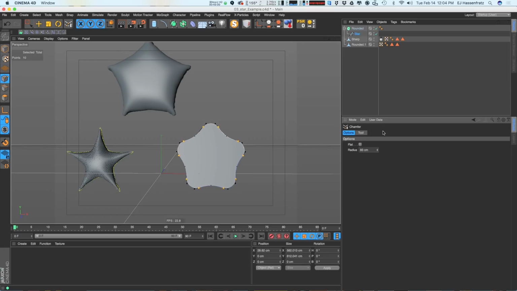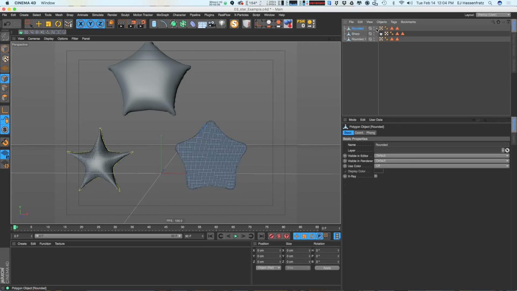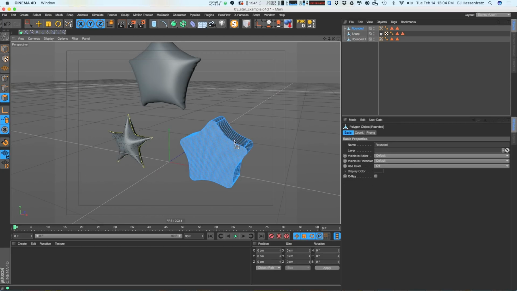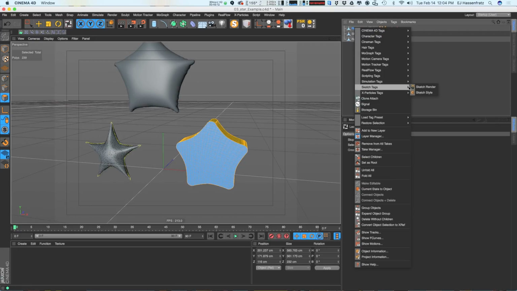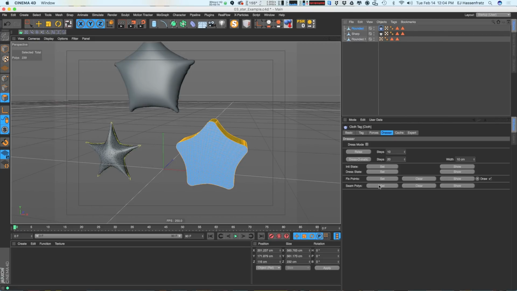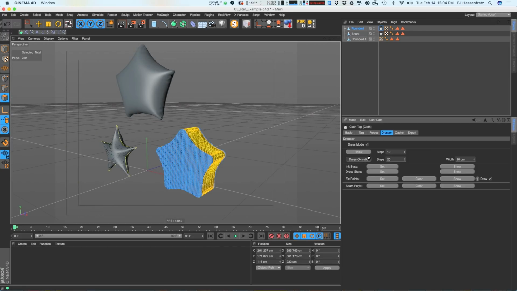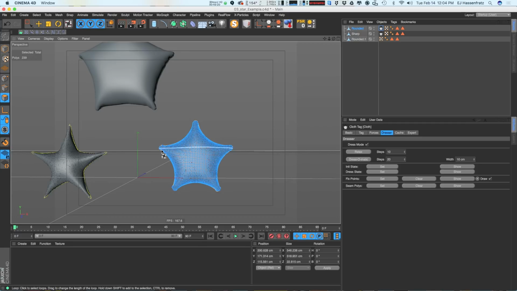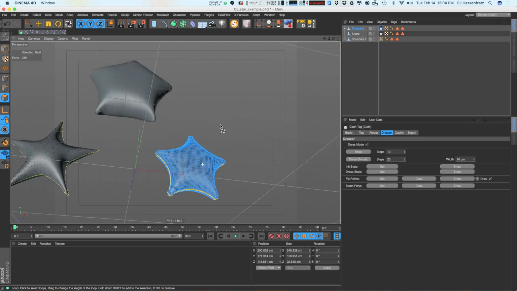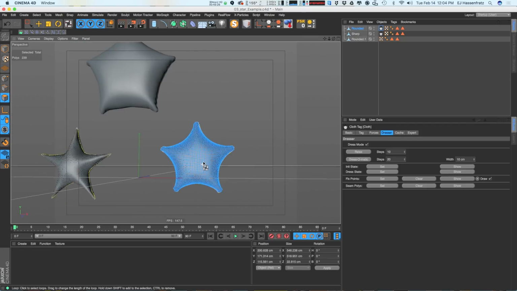So you can have this super rounded or not. So let's just see what happens when it's super rounded. Hit C, make it editable, grab those seams, UL for loop selection, right click, cloth, set the seams, Dress-O-Matic, and you can see the difference between those rounded chamfered edges and the sharp edges, and that actually looks pretty good. That looks like a star balloon.